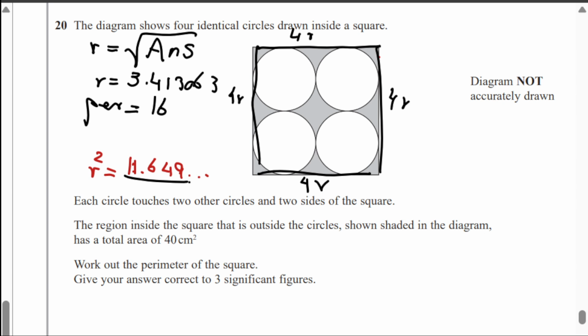is equal to 16 times this number. So you have it again in your calculator. So just do 16 times answer. This is a very nice question. 3.413063. That gave me 54.6. And that's your answer for this question. Was it easy?